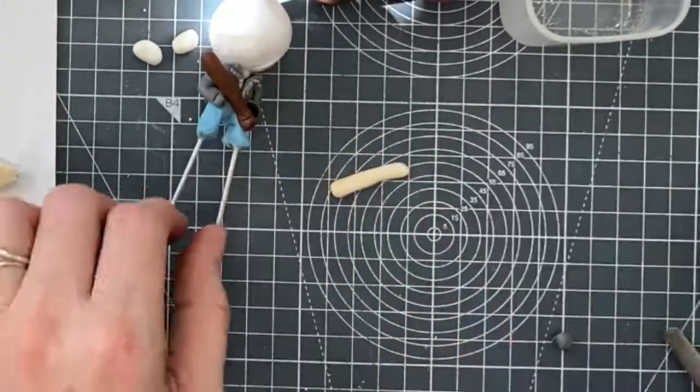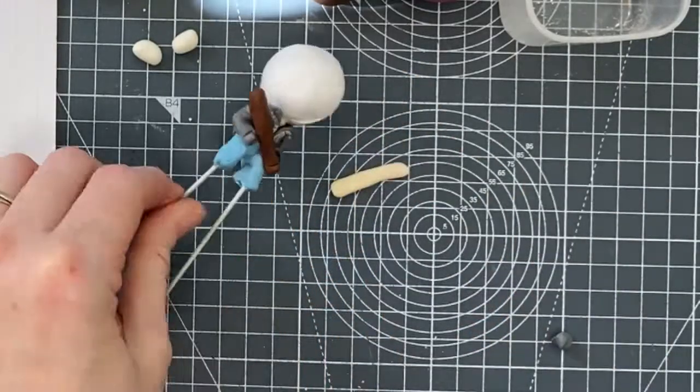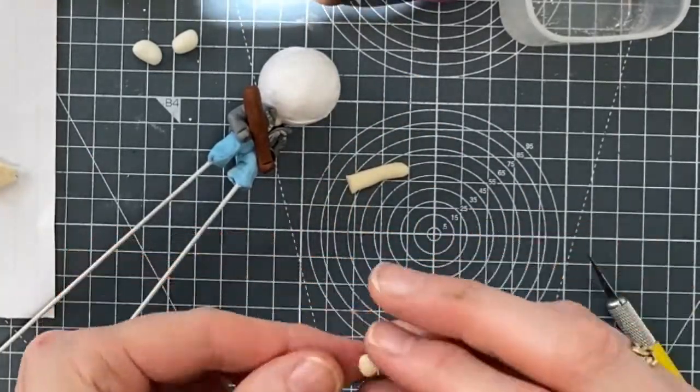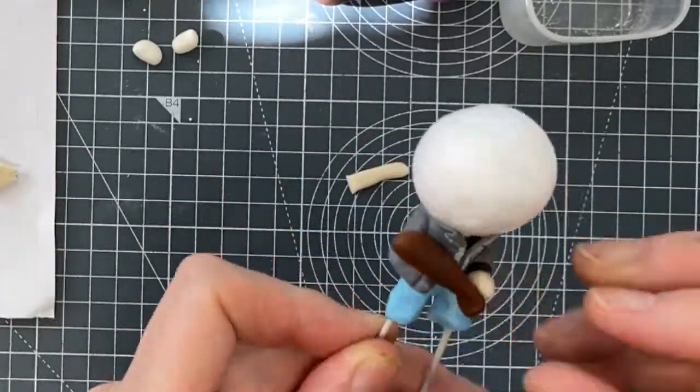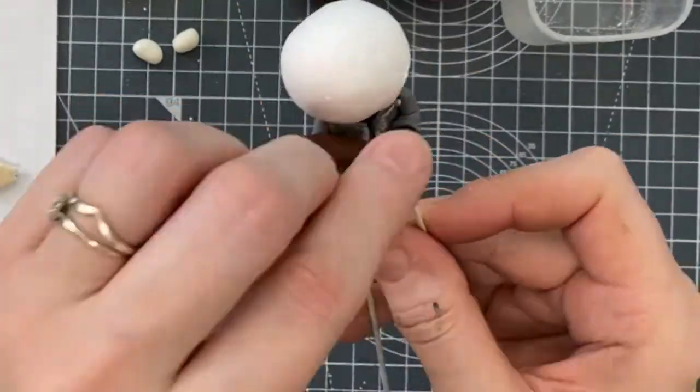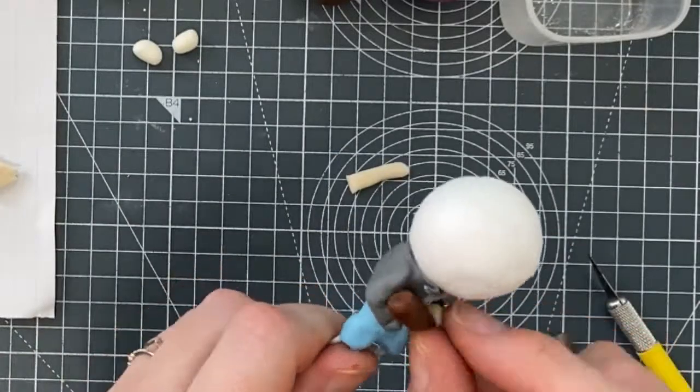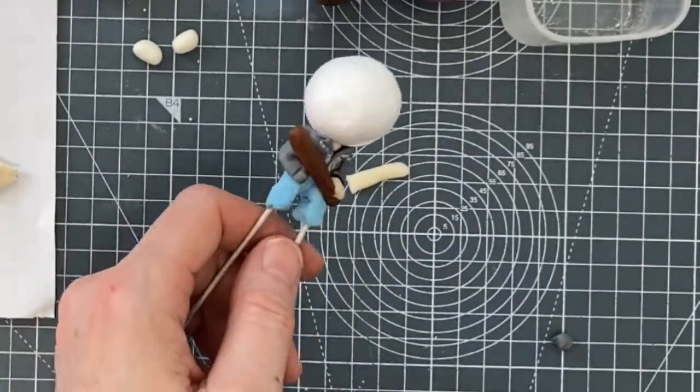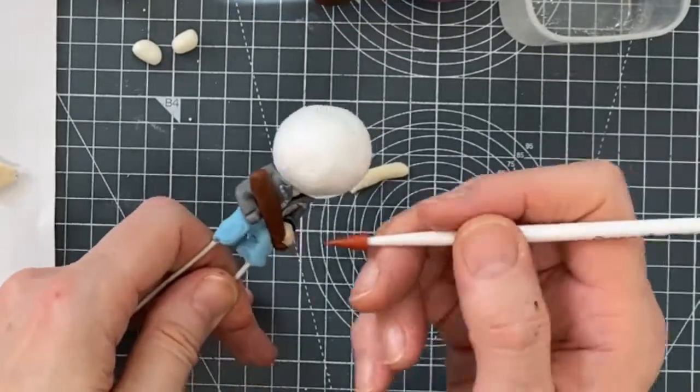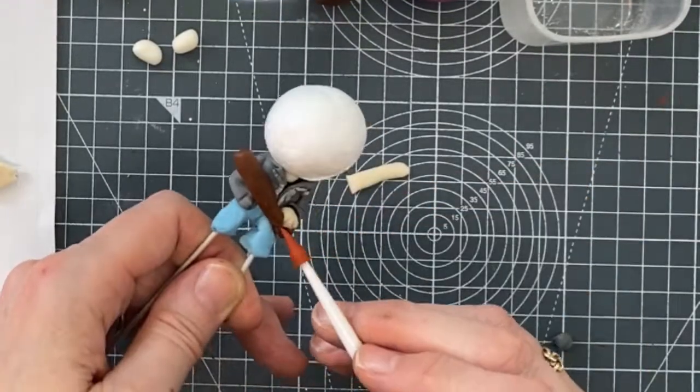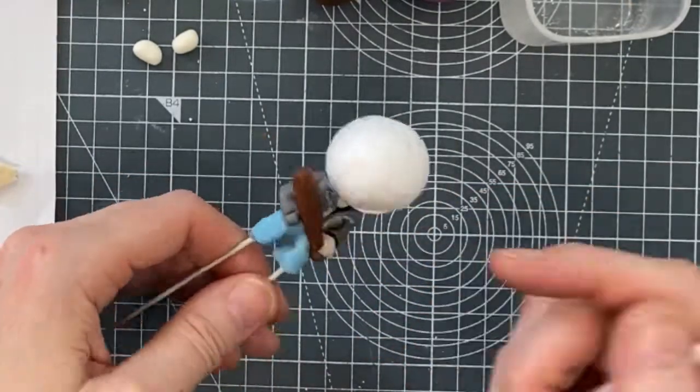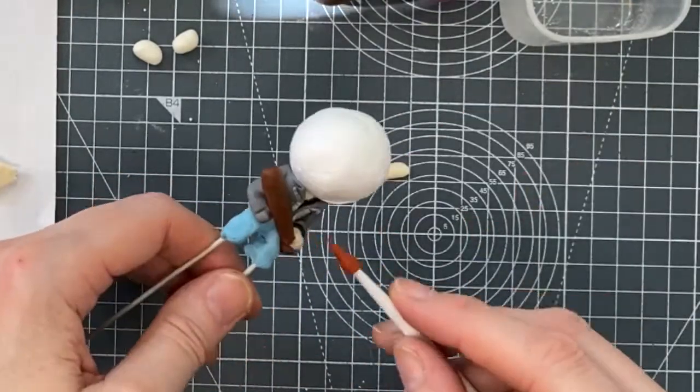But good news, today you don't have to do hands. I know I've got a tutorial on how to make hands, but you don't need to do them today. So what we're going to do is a super small piece of skin tone and pop it into place. Lean it over and you can use your Dresden tool. You can use a scalpel and I use the Cherard hardpoint tool just to make the indentations for the fingers. I also add my thumbs on separately because it's a lot easier when they're this small, isn't it?